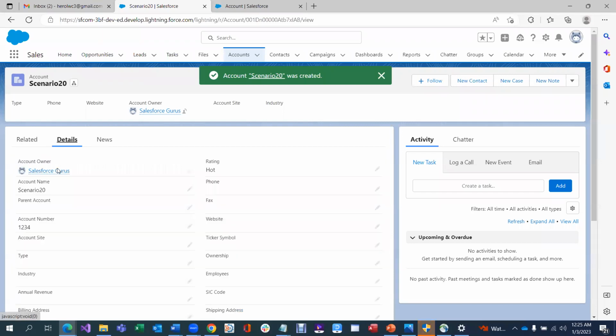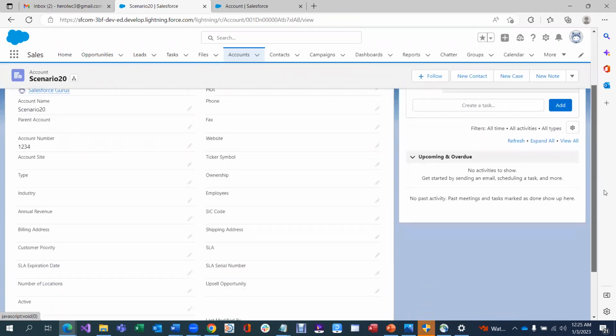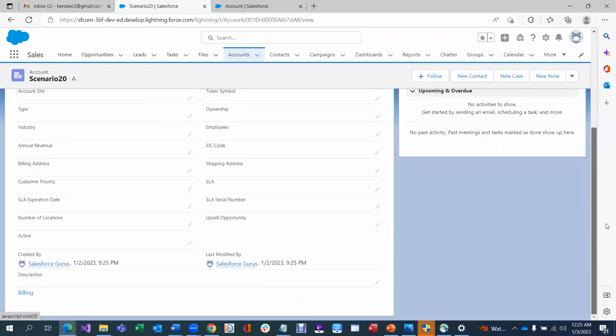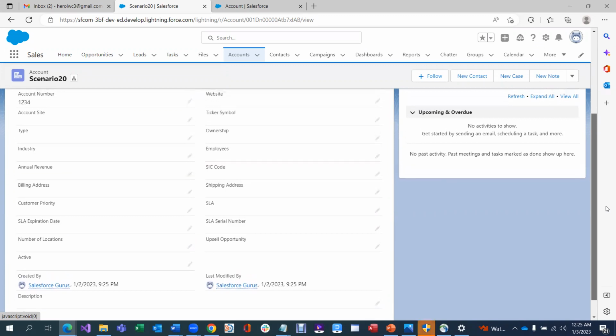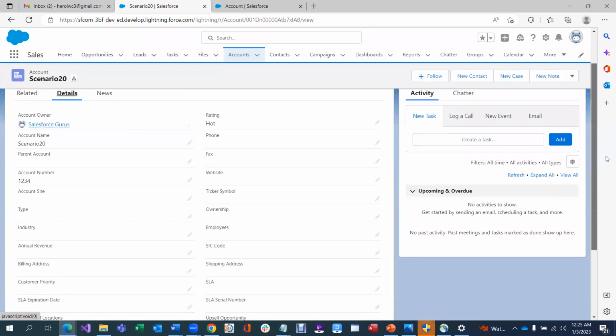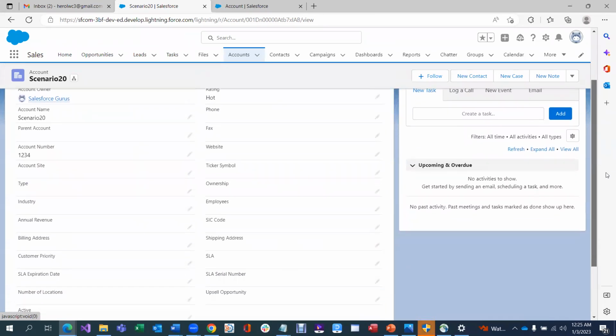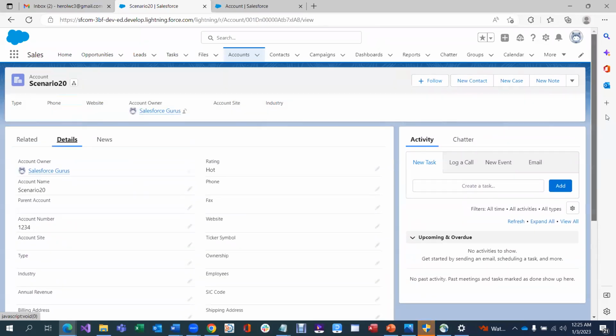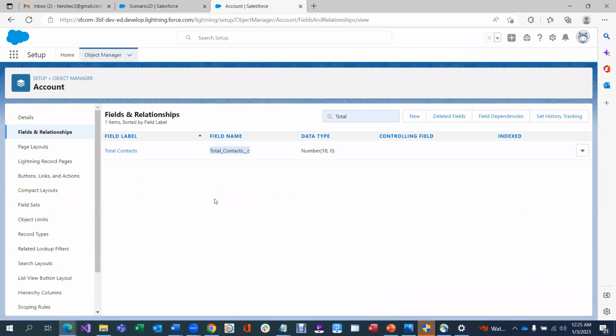Then go and check the details. We don't have this serial number, billing. Still we don't have it. Let me go ahead and check it.